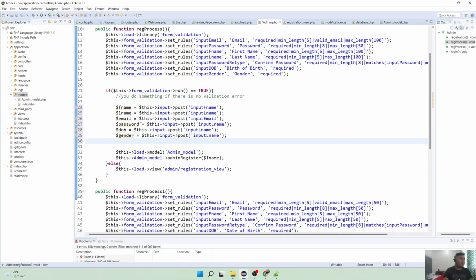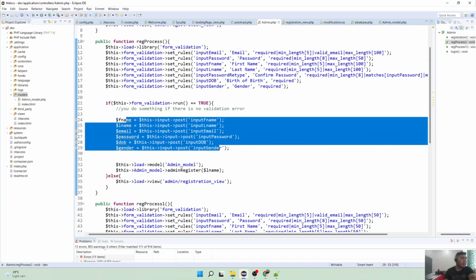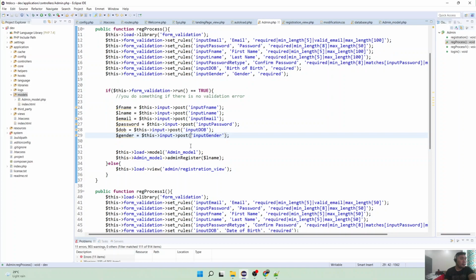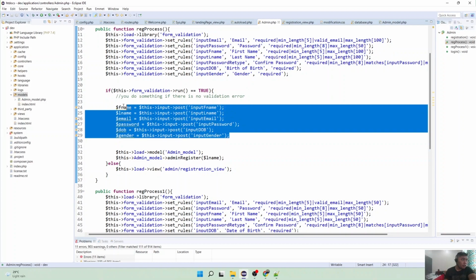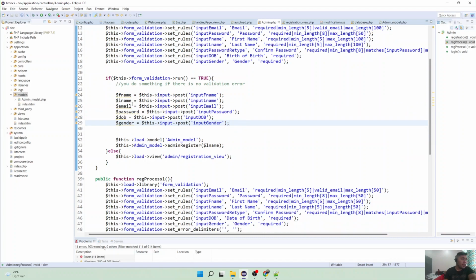So we have email, password, date of birth, and gender. So that's what we have to get from the form. So in order to submit all this data, we should submit it here. Okay.